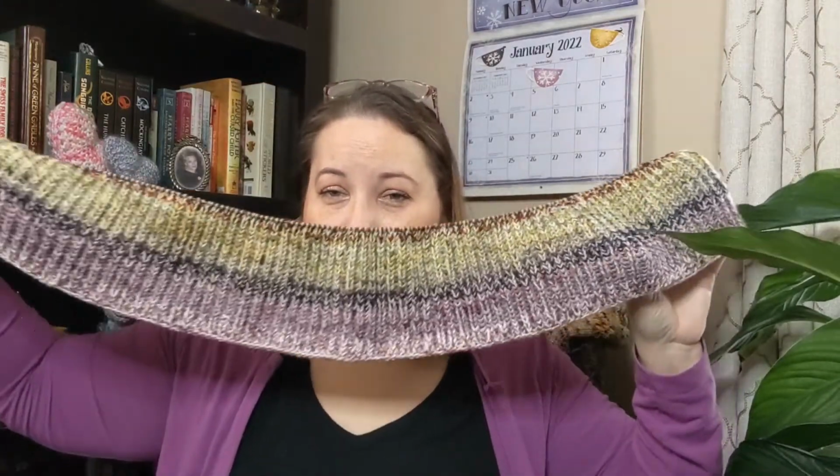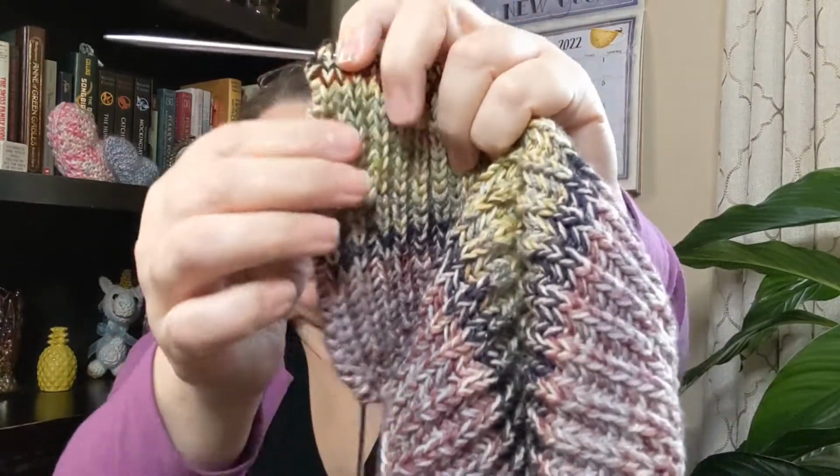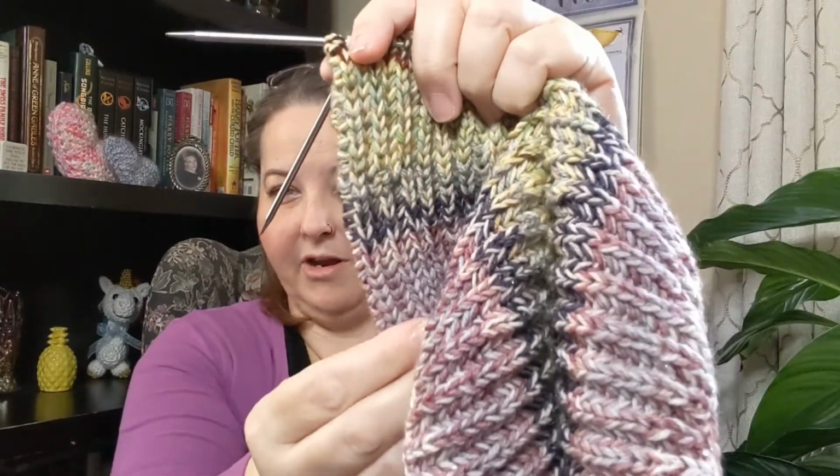It's going to be a pretty good size once it's finished, because it's already stretched out really far. I think it'll be a nice blanket just to cozy up on the couch with, or you know, you can wrap it around you. The only thing I will say that I don't like about the pattern, I mean, everything about it is amazing. Her idea for it was amazing. I love the edge, the border that it creates. It just looks very finished to me.